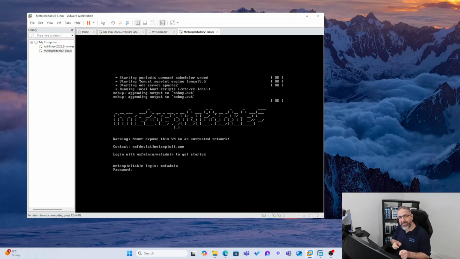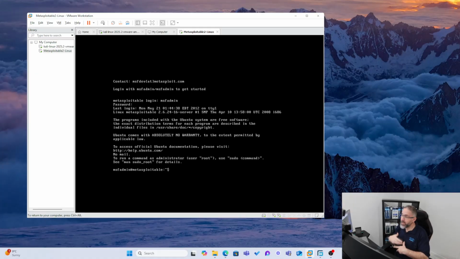Now this is the part that spooks a lot of people out the first time they try to log in here. When a lot of my students, or anyone who's new to this, types the password, they type it on the keyboard, but they see nothing on the screen. So if I do, I don't know if you can hear the keyboard, msfadmin. I have typed it in there, but it doesn't display, it doesn't show. There's not even stars. And then I press enter and I'm in.